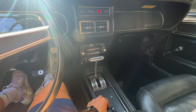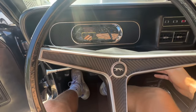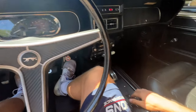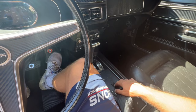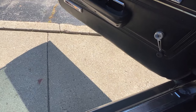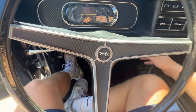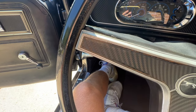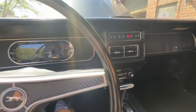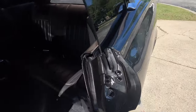It's got exhaust dumps, which I believe this is what they are, because that looks like the top switch there. So let's start her up. She's been sitting here for a while. Let's see. Oh, other way. That's cool. And the exhaust on its own is sweet. Oh, it's got exhaust dumps coming out underneath.